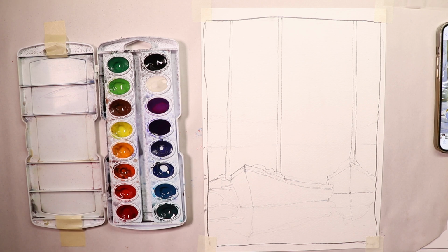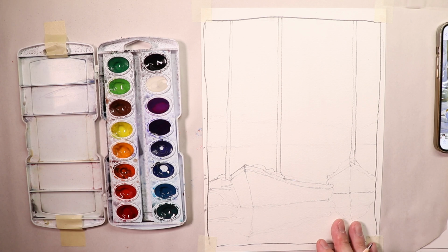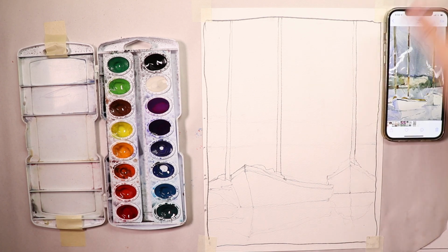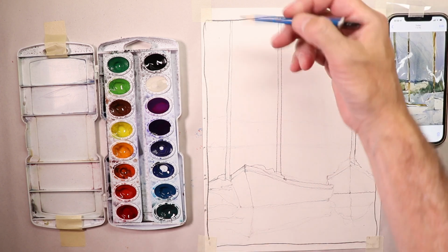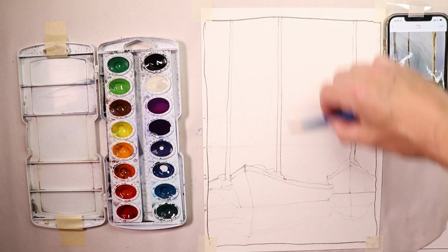We'll put tarps on these. Maybe the boats are just starting to get prepped for the season, so they're working on them. We'll put some figures in here too, and we'll have some rigging too. So we'll just take some light pencil lines and sketch a couple of really super light pencil lines like this.